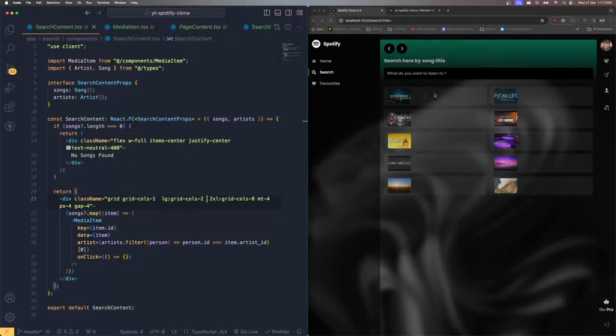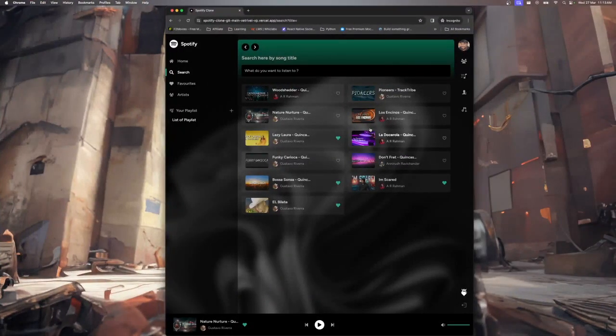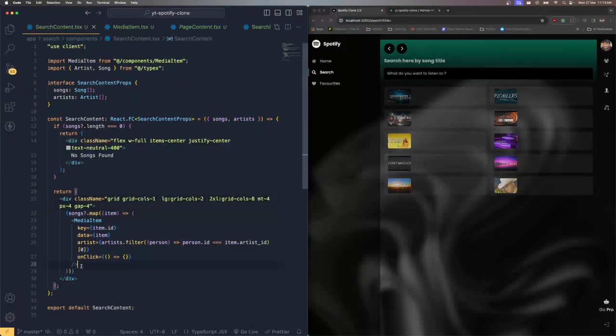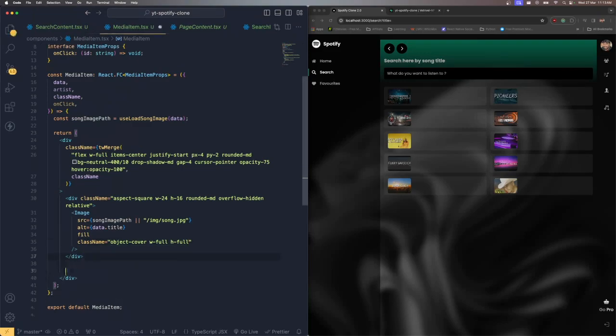Okay, so now we can display the name, and we can display the artist detail, and we can display that favorite button over here, right? Fine. So now let's go ahead and display that after this, sorry, not here, inside this media item, after this image division. Now I need to display the text content section over here.